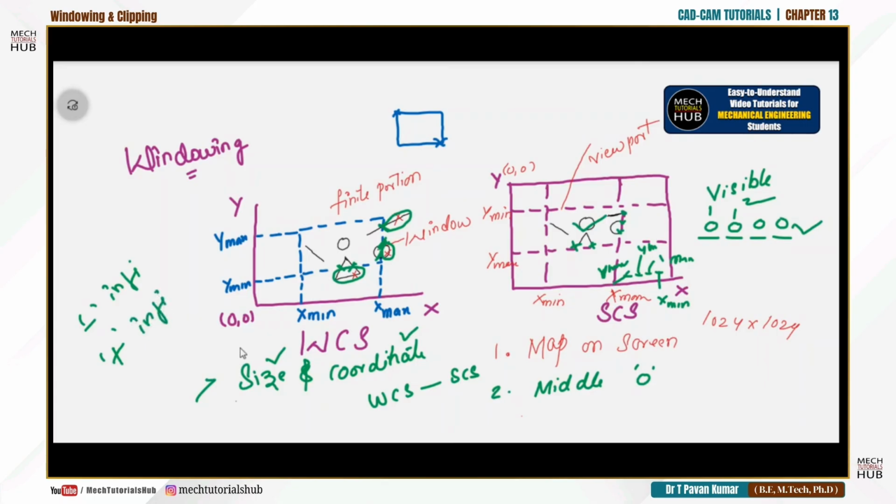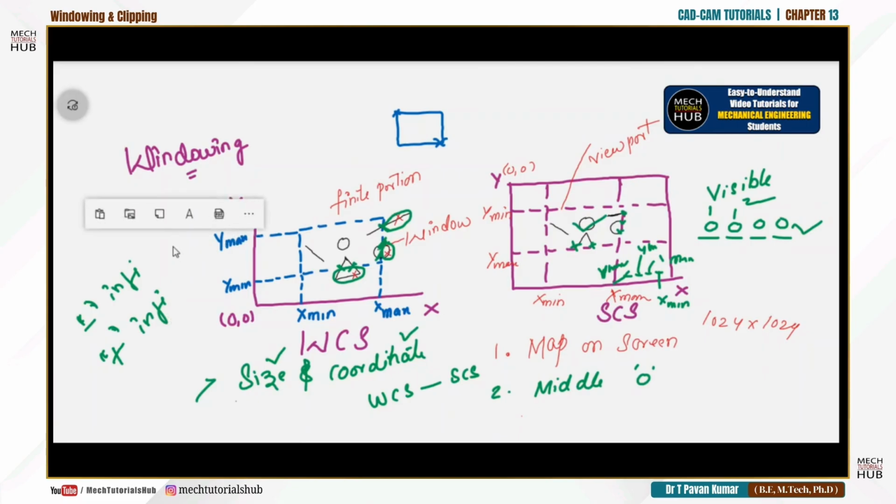There won't be any limit, it is endless. If they are within the window, they are in the range of x minimum to x maximum and y minimum to y maximum. As I said, if they are within the window, the range is from x minimum to x max, y minimum to y max. Other than that, out of the window, we can call it minus infinity to plus infinity, which is an endless range. This is what windowing is all about.